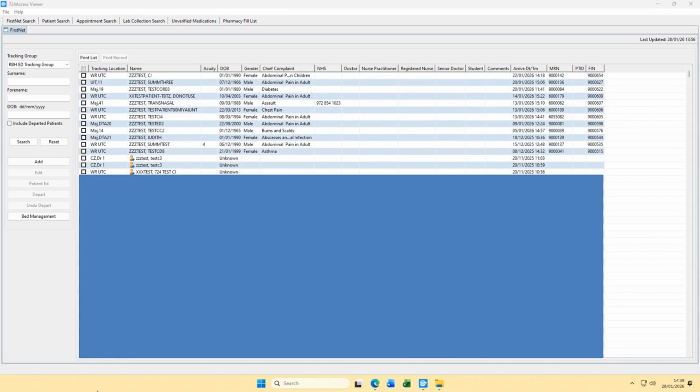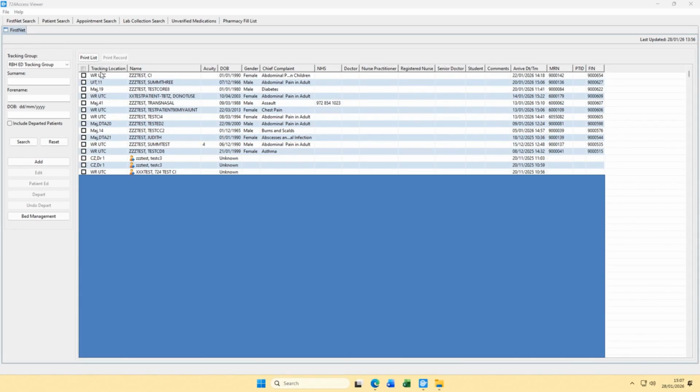To view or print information for emergency or SDEC patients, select the FirstNet Search tab. Choose your tracking group or department location. Click on Search to view a full list of the current registered patients until downtime in the department. The patient list displays multiple columns containing key information, such as the chief complaint.